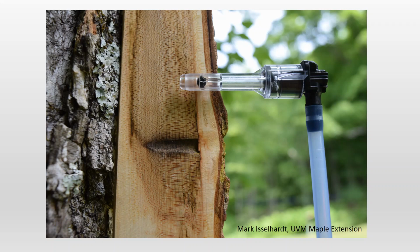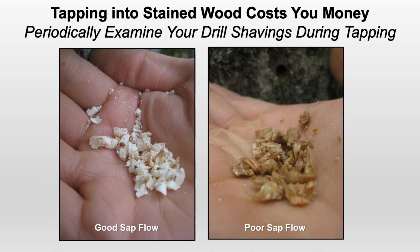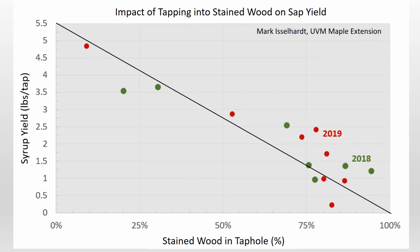We've collected the sap, we've counted it, and there's no secret there. On the right, you see non-conductive wood and conductive wood. If you hit nothing but conductive wood, you have a chance of getting 5 pounds per tap. If you hit 25% stained wood, you're down to 3.5 pounds. If you run into that real dirty stained wood, this is how much less yield you'll get. I got one more graph.